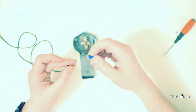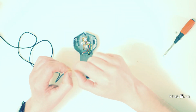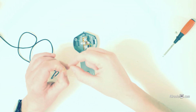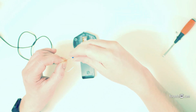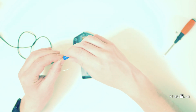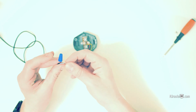That's not quite it. Sometimes you can also fold the wire in half to make it a little thicker if your nut is too big for the wire. So this should work perfectly this time, I suspect. I'm going to stick it in there and twist it and twist it. That should be good enough. That seems good. Do the same thing.